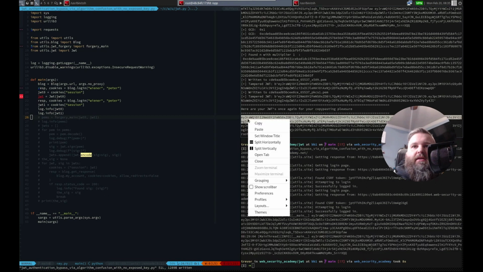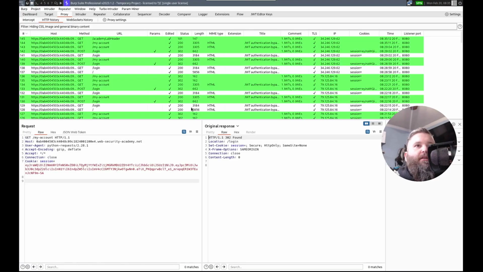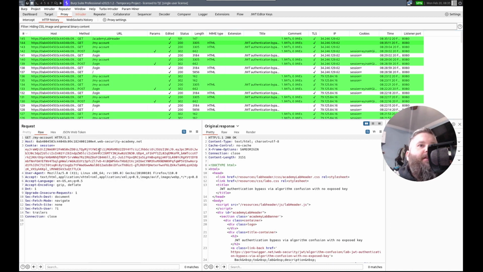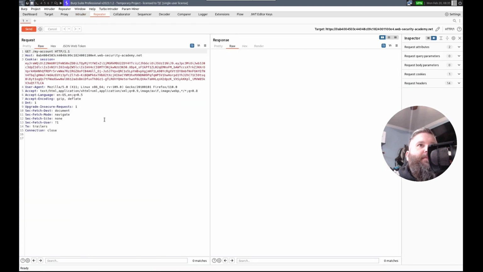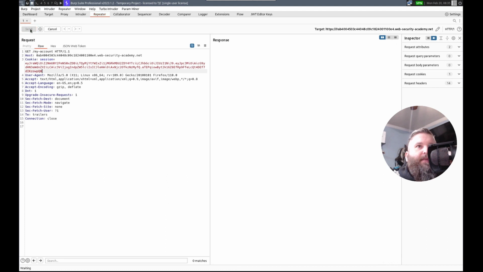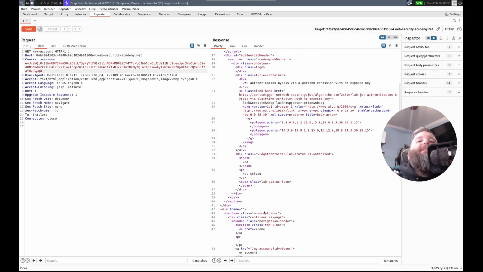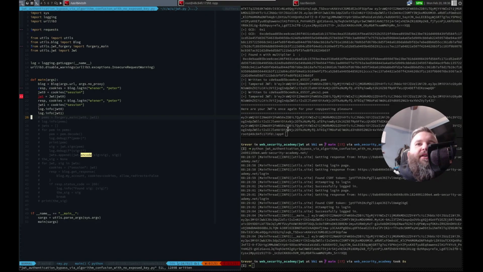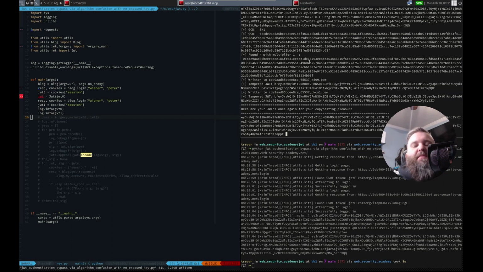Okay, so we got two options. Let's send the latest to repeater. Replace this. I don't know what I hope for more. Dang it, we got a 200. So it was something I did wrong. Or it could have been PyCrypto instead of PyCryptodome. Shoot.